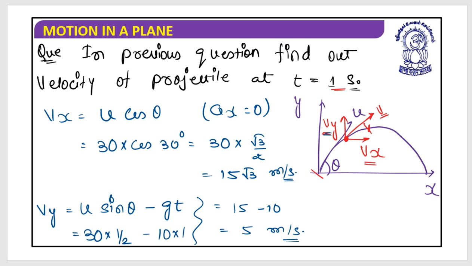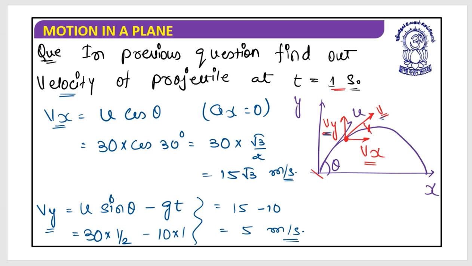Yes, so now I have the velocity in the x direction and the velocity in the y direction. So what do I require? I require the velocity. They are not talking about the velocity in x or velocity in y. They generally talk about the velocity. So when they use a generalized term like velocity, that means they require the final resultant vector addition of Vx and Vy. I hope you remember this.